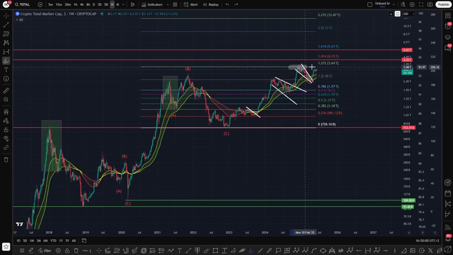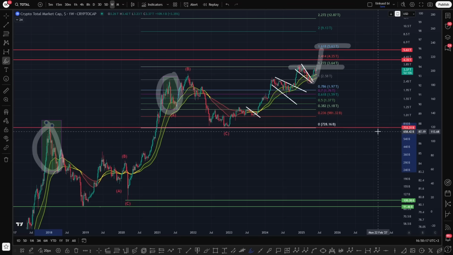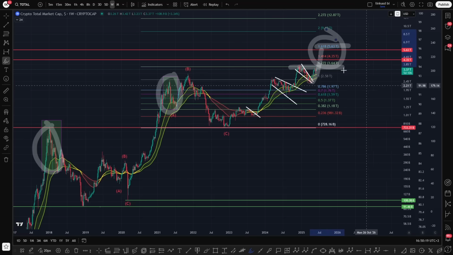So right now we have to see this 1.272 taken out at 3.64 trillion. If we do start to see that taken out, I think we'll enter some kind of price discovery here, and we're looking for that 1.618. What happens there is the S&P 500 runs into resistance. Are we seeing the characteristics where Total 2 is breaking out against Bitcoin's lower high, right on cue at 1.618, 4 years later?